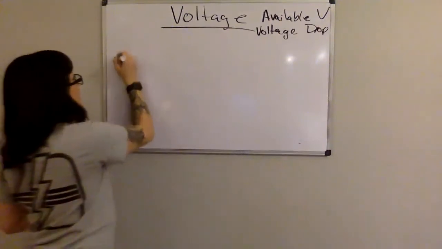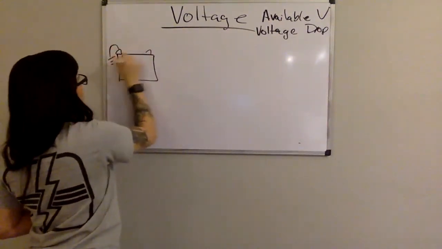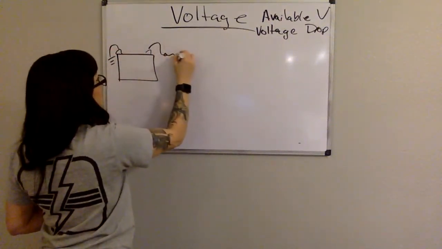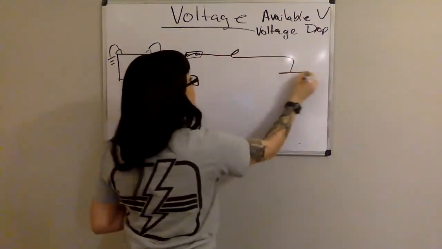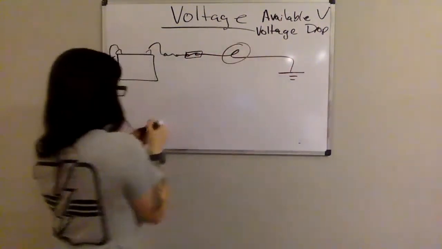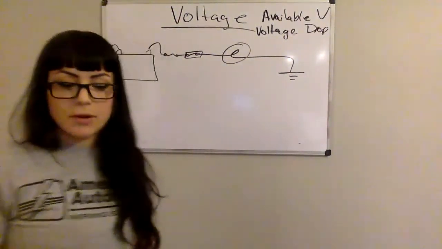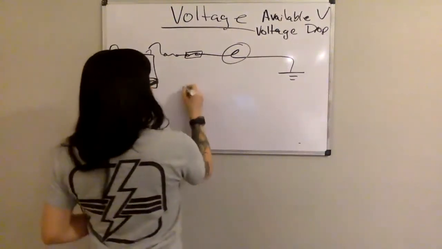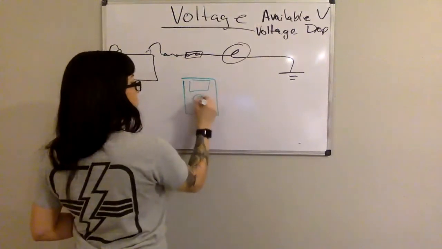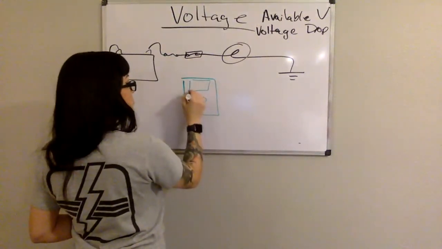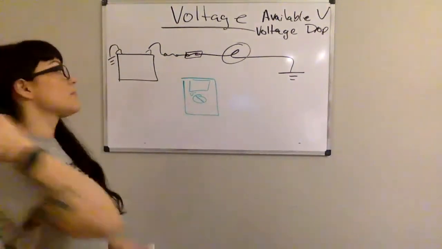I'm going to go ahead and draw our circuit up here. I'll draw a bulb, and I'm going to draw my meter. I will use green since I don't have yellow. We'll say my meter, like the one I showed you. We've got a little screen, a little dial. We're going to go ahead and set this to volts DC or dotted line. And I'm going to have two leads.